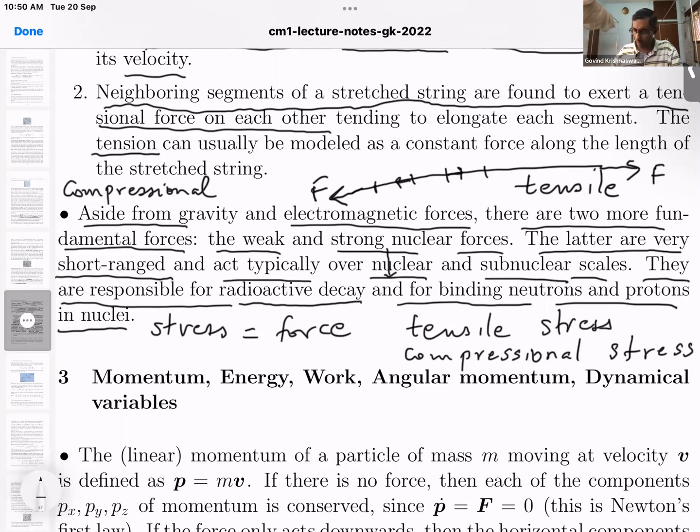The non-conservative nature of forces arises because, for our convenience or because of the nature of the system, we partition it into parts that we are interested in and parts that we are not paying attention to. Then some energy is lost to the part which we are not interested in, and we model the rest as a non-conservative force. So when you drag an object on a surface, overall energy is conserved, but some of it is converted into heat and other forms, or into molecular motion, and we don't want to pay attention to that molecular motion. So we model it by a force that is not conservative.